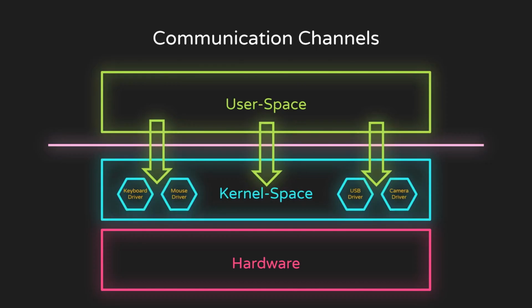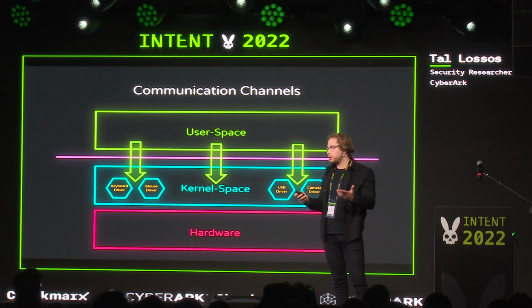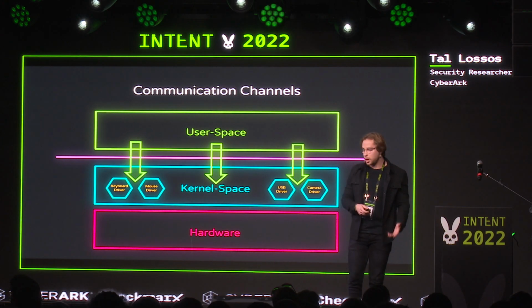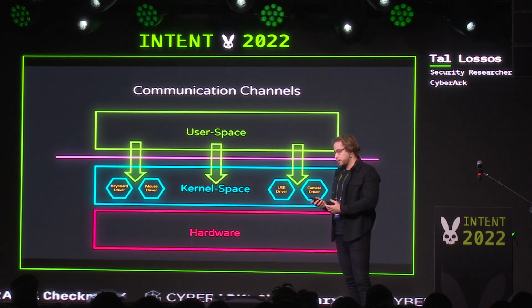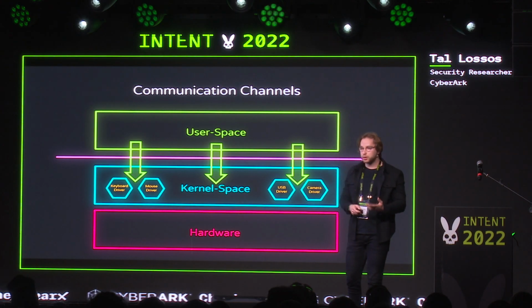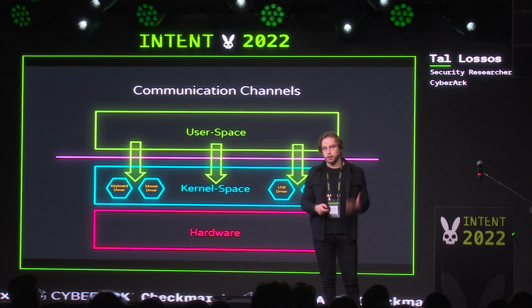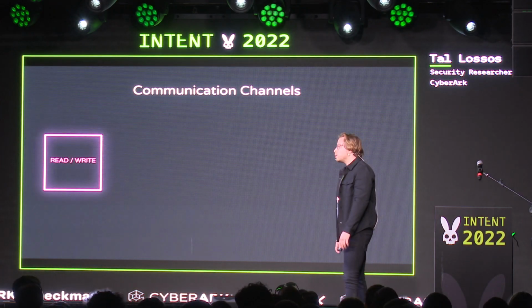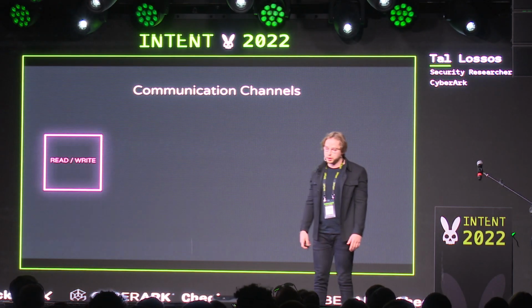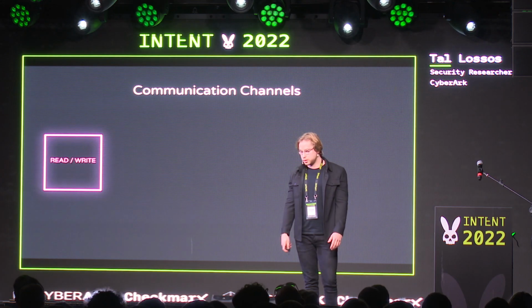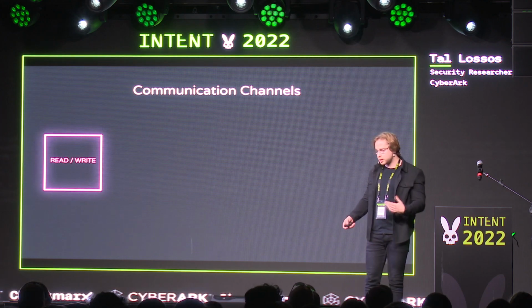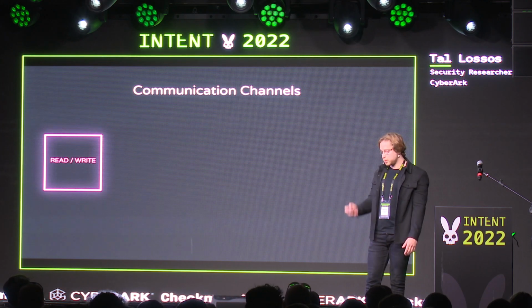One of the prime things that we need to know while conducting vulnerability research is how we can communicate between the non-privileged and the privileged part. In our case, it's how we can communicate between the user space and the kernel space. In Linux, there are multiple ways to do it, and we'll go briefly over the main methods. First of all, the kernel module or driver can implement the normal read and write API interfaces, which are then accessible via the normal read and write syscalls on an exposed device, on /dev, for example.